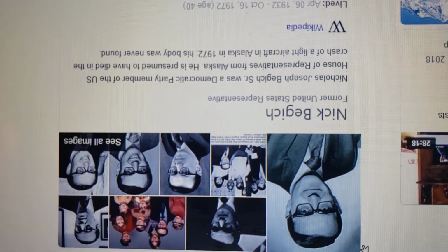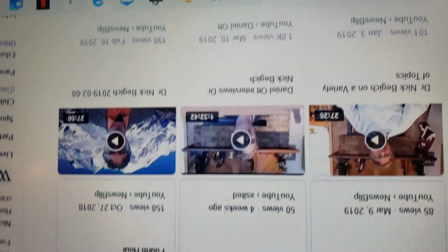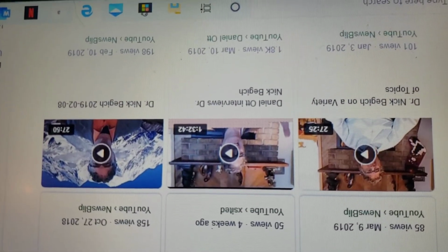Nick Begich's dad worked for the former U.S. representative. Dad brought Boggs to Alaska to campaign. He had that influence in the campaign. He brought him here to show him, to talk about many of the same issues that we talked about over this video. The idea that Alaska has this tremendous potential for the United States that ought to be realized.